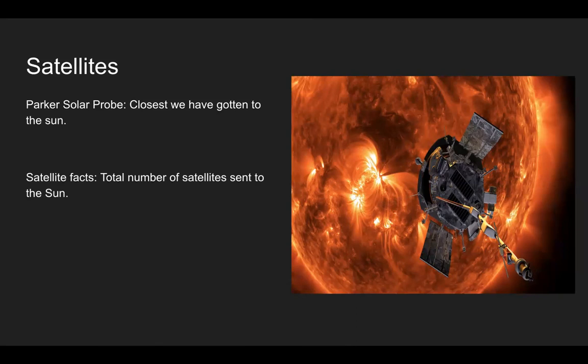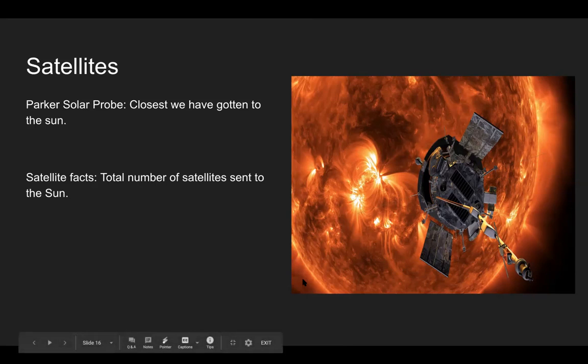Yeah, I was about to say, when it's 3.8 million miles, that doesn't sound close, but relative to everything else, that's as close as we're possibly ever going to get. Yeah. And the main purpose is to fly into the corona to revolutionize our understanding of the sun, the corona and the solar winds, to help predict and understand them, and also to help forecast changes in Earth's space environment. It uses Venus's gravity to slowly bring it closer to the sun. It will get closer with every flyby and is planned to take about 7 years, and it's 2 years in right now.